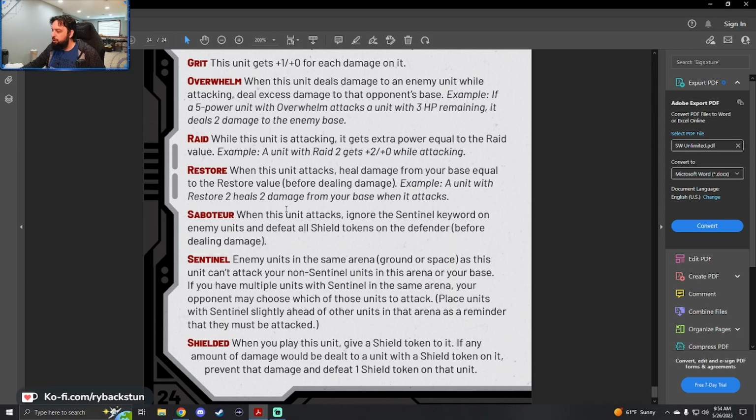Saboteur. When this unit attacks, ignore the Sentinel keyword on enemy units and defeat all shield tokens on the defender. So again, when it attacks, base or character, you ignore Sentinel, which is the blocker, or the taunter, excuse me, and then you also defeat the shield tokens before damage is dealt, which is nice.